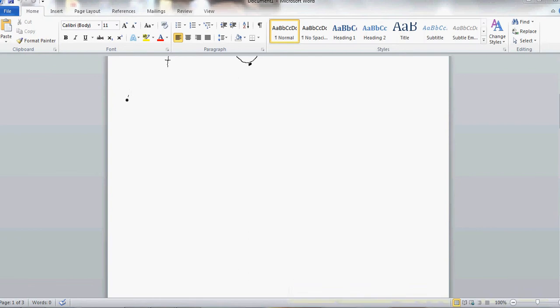Example number 2. Y equals 3 sine of 1/2 x. Okay, the amplitude, much like we did in example number 1, is the absolute value of this number right here, and that would be simply 3. But we also have a period change. The period is going to change a little bit as well.